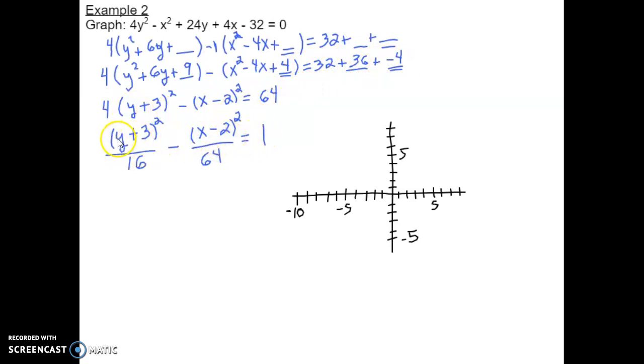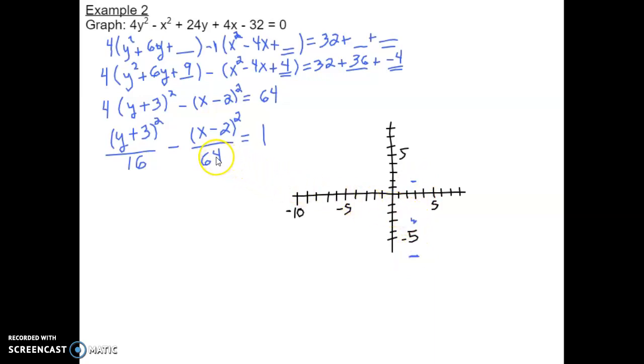So I know this one's going to open up. Y is the positive term. The center is going to have an x coordinate of 2 and a y coordinate of -3. So I'm going to go to +2 and -3, and now I realize I have my graph the opposite way. I had it backwards in my mind, but it is +2, -3. I'm going to go up 4 and down 4 from here. So up 4, down 4, about here.